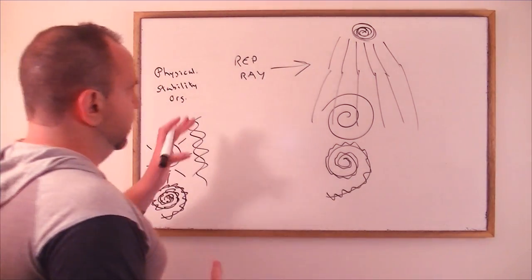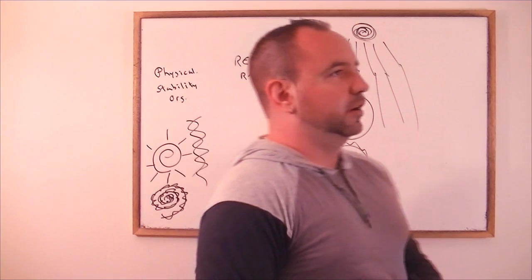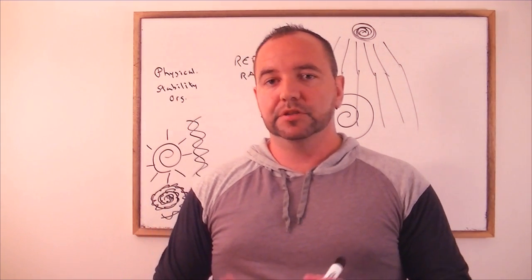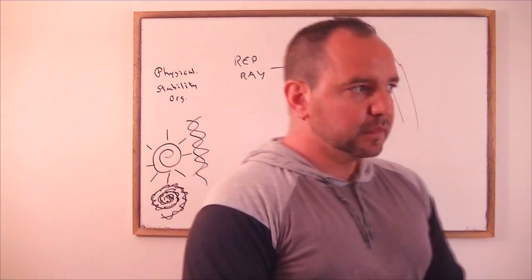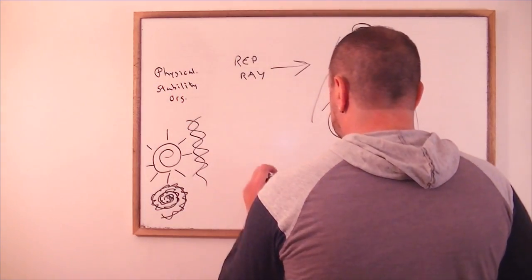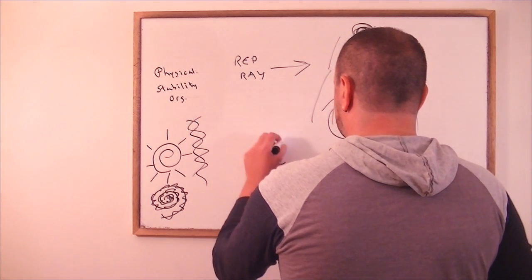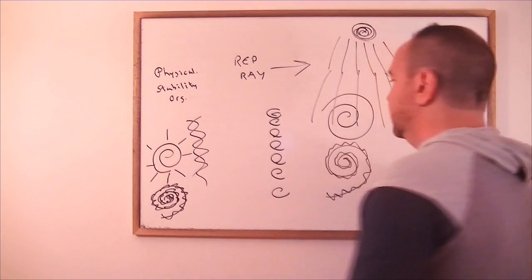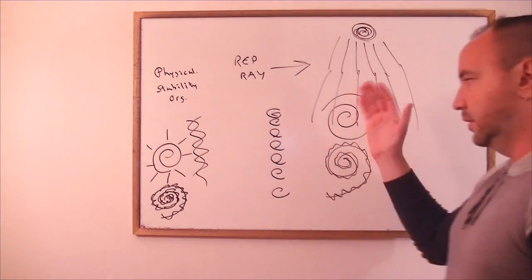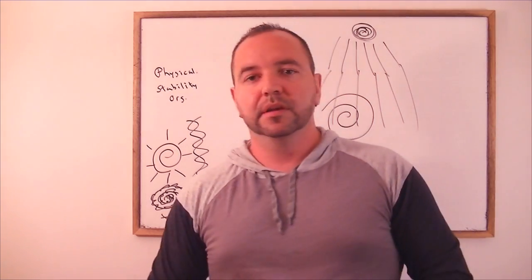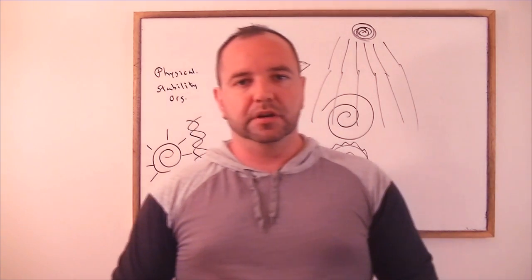Okay? So when we're utilizing light frequency, we are recoding. We are recoding DNA, we are recoding chakra centers. Now, the purpose of the chakra centers, if we were to look at it in this way: 1, 2, 3, 4, 5, 6, 7. Okay? So we've got the 7 chakra centers, all the way down to the root, all the way up to the crown chakra. But Brad, what is the purpose of the chakra centers?